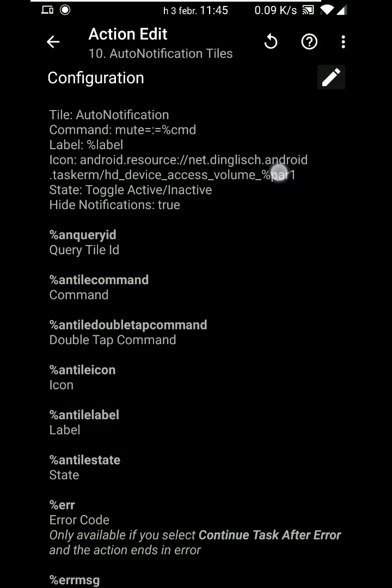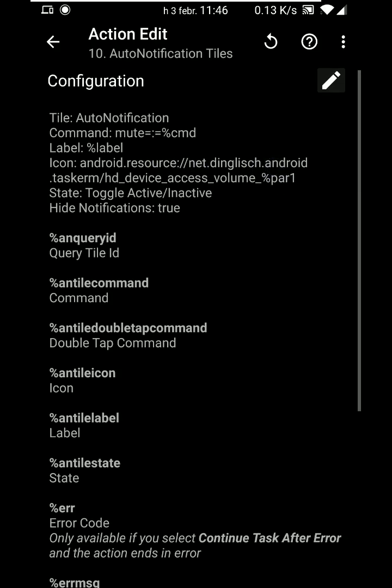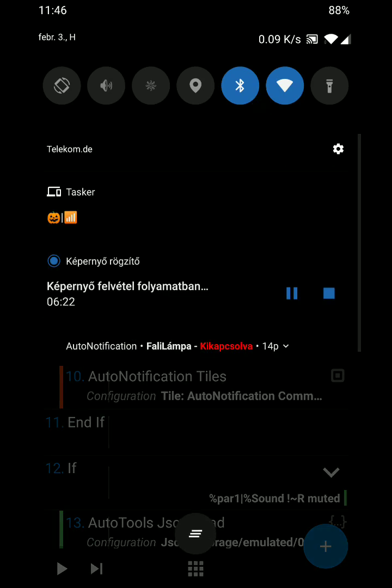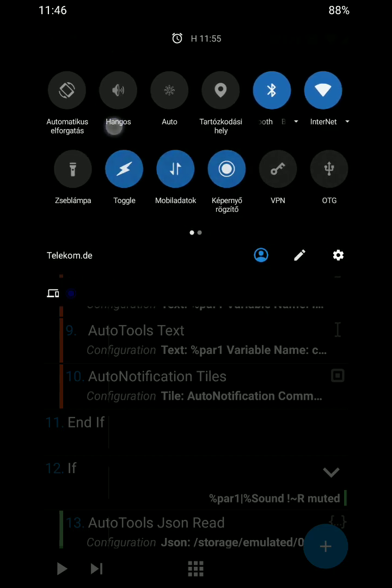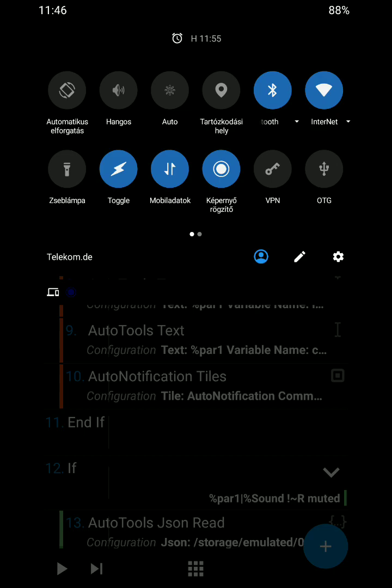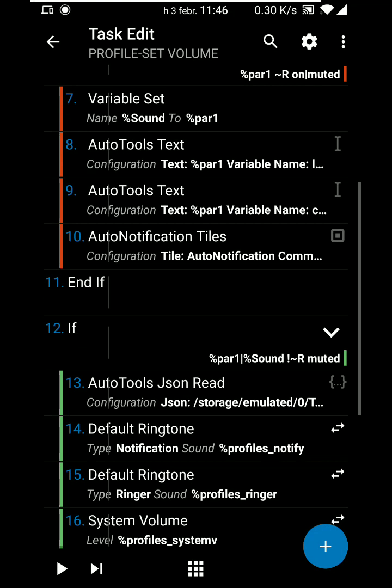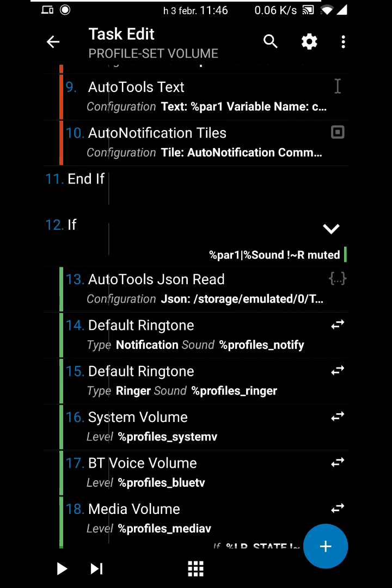but here at the end I change this value to parameter 1, because this icon at the end with on and muted also exists. So this one step and state toggle active inactive. This one panel guarantees me that right now that I am loud, I'm going to have this speaker, and if this command parameter 1 is muted, this sign will simply change in one step as the label, of course. So then we're going to set an end if step.